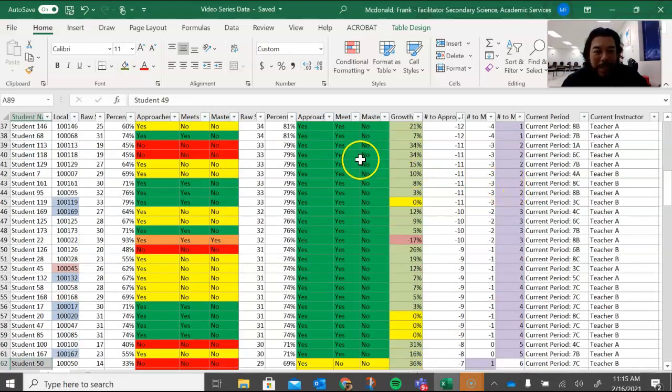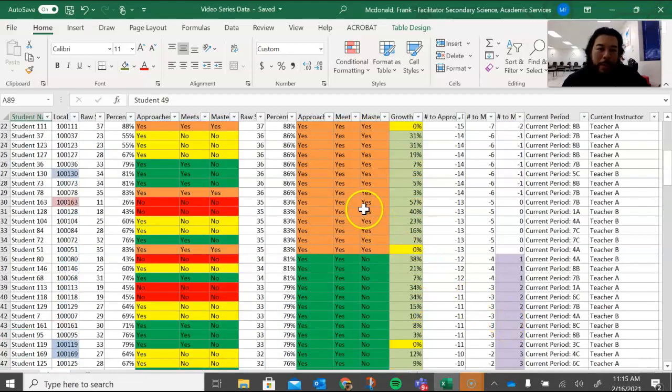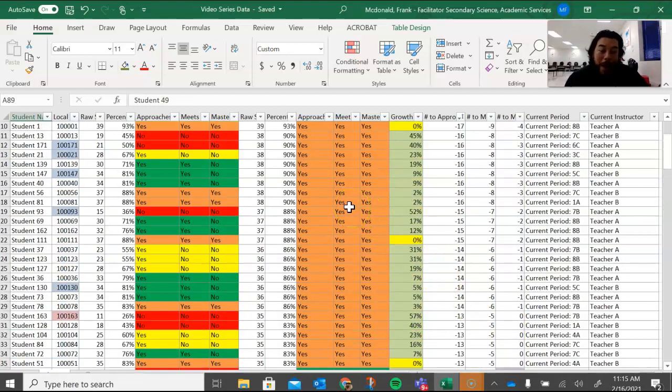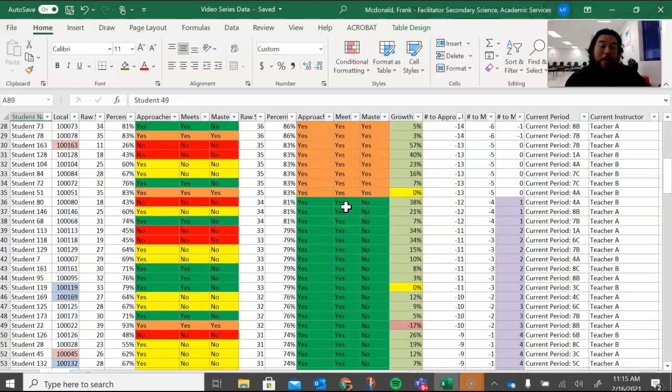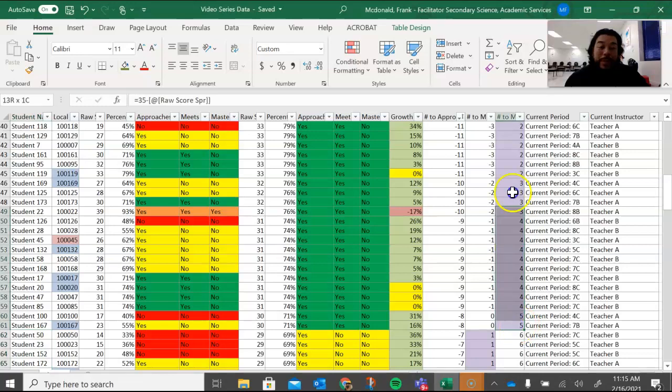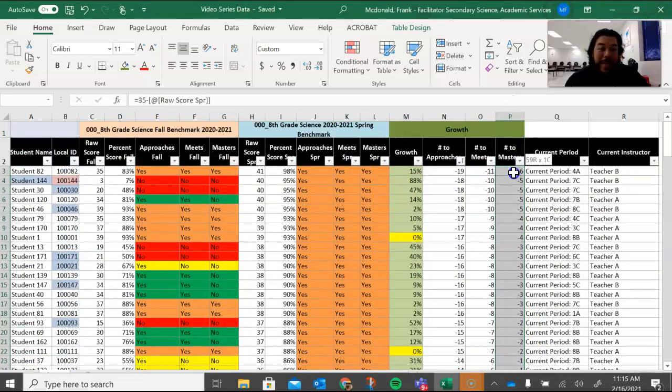And here's another group of kids. All the kids that have met on this campus are 5 questions away from mastering. So when we do this again for STAR, potentially we could look at this many kids having mastered that test.